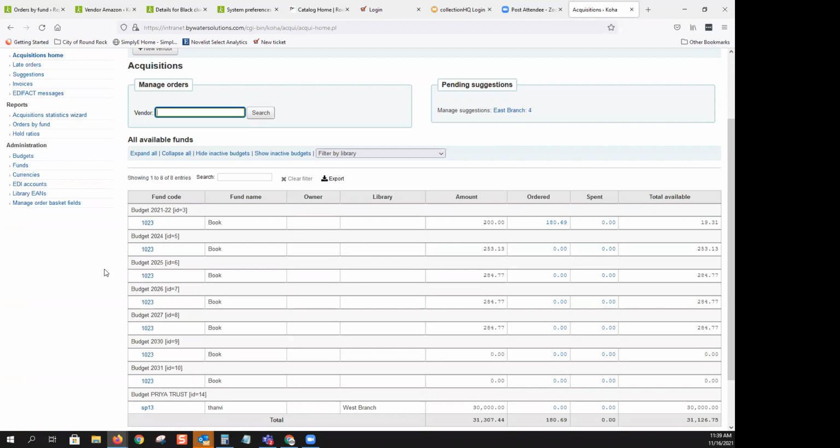But when we send the EDI order to Ingram, we have to break down, for example, adult fiction, juvenile fiction, adult biography, juvenile biography. But in our system, we have only fiction or only biography. So instead of changing every single item's collection code manually, is there a way to match it up?